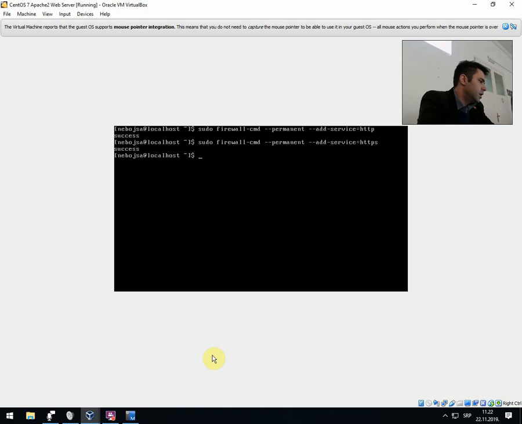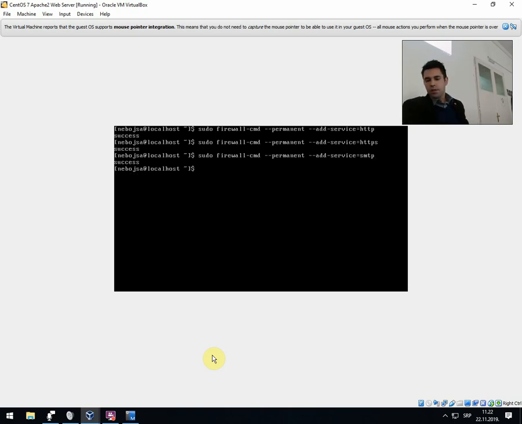And now just add SMTP, for example. If we want, for example, to allow outgoing emails to go through our firewall, but we're not going to implement the mail server. That's something you will maybe do for the final project. It will be interesting on AWS, for example. Why not? What do you think about that?